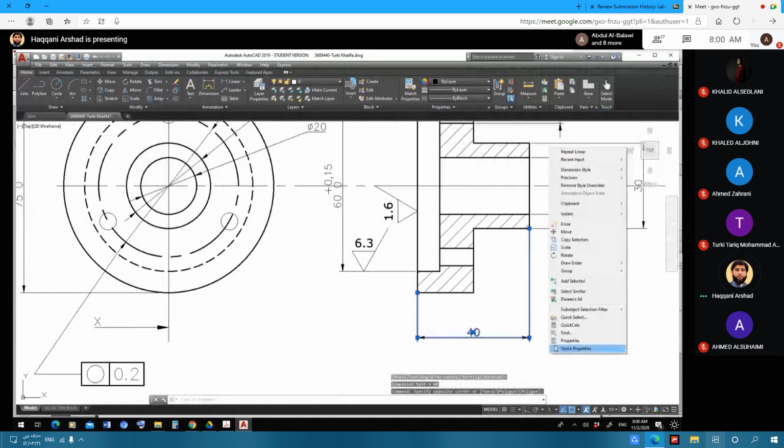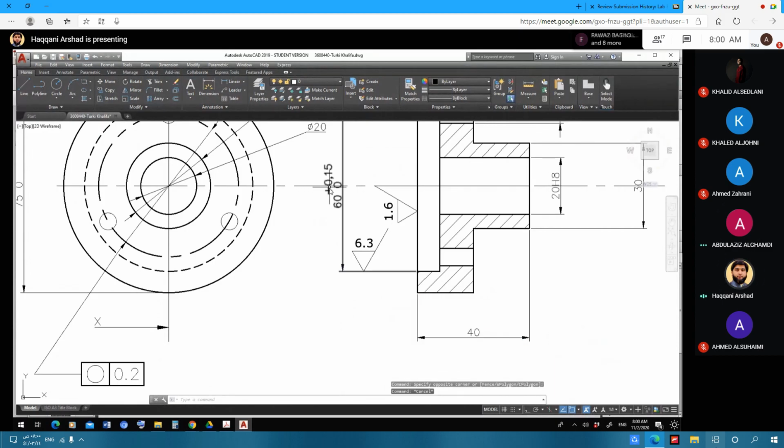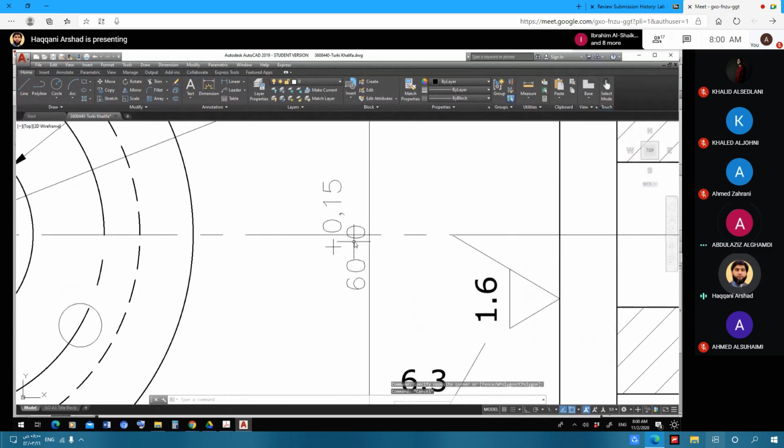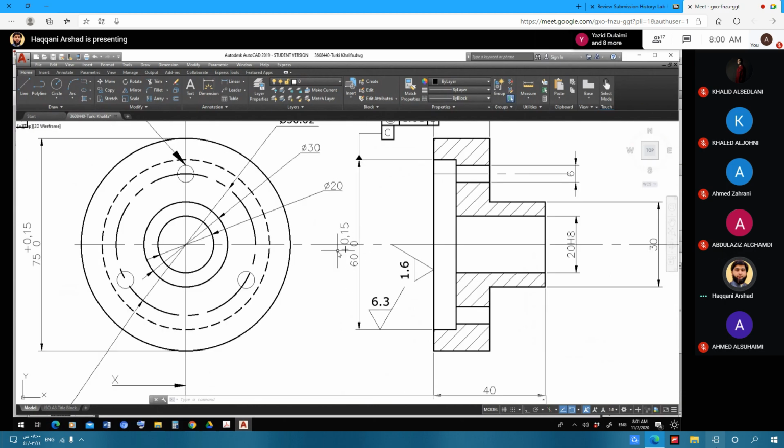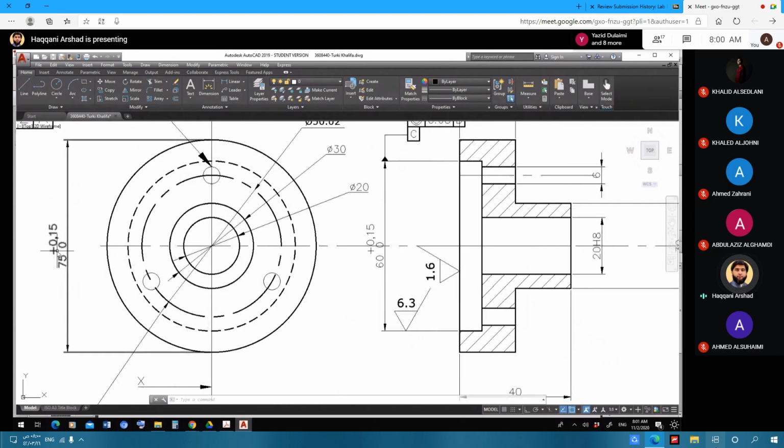Is there a minus between 60? Yeah, it will be minus. Sometimes it will not appear, doesn't matter. Usually the lower limit will be minus only. The upper limit will be plus, the lower limit will be minus. So there is no value, that's why the minus symbol is not showing. But usually, if you see the lower limit, it will come like this.